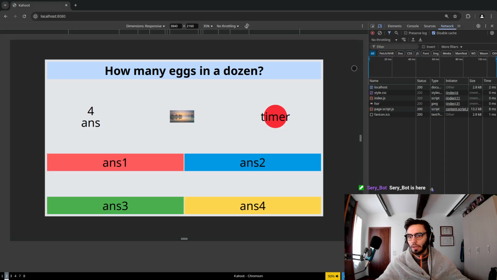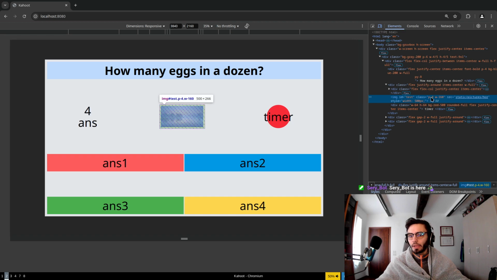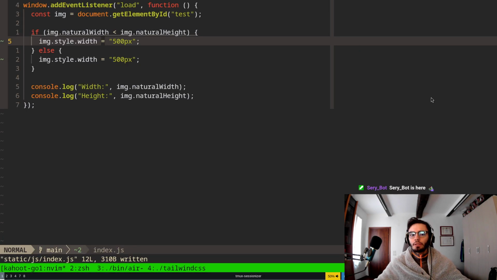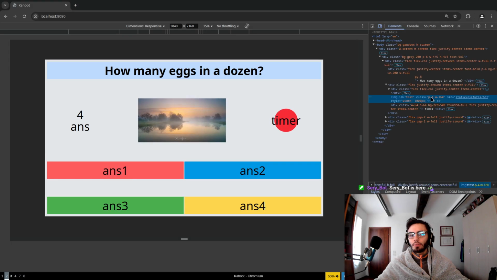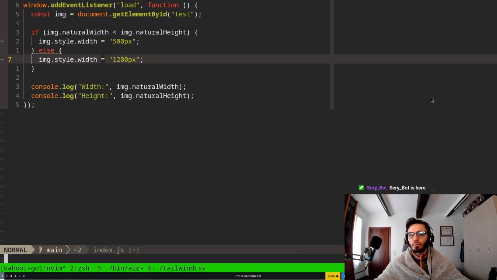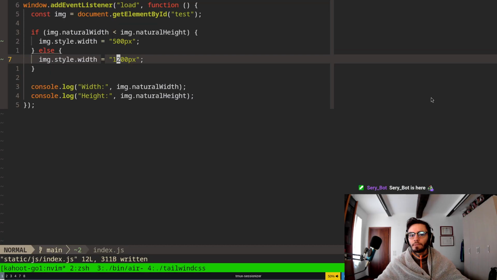Maybe I have to disable the cache. Okay, to disable the cache does work. Yeah, 500 still looks like... Let's take around 1,000. Looks kind of okay. 1, 2. Okay, let's make it 1, 2 for now.